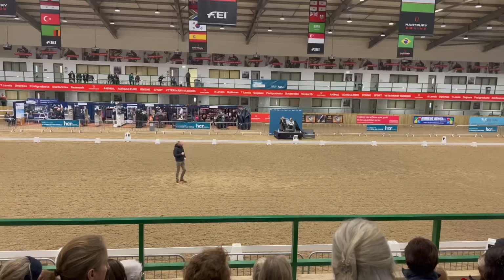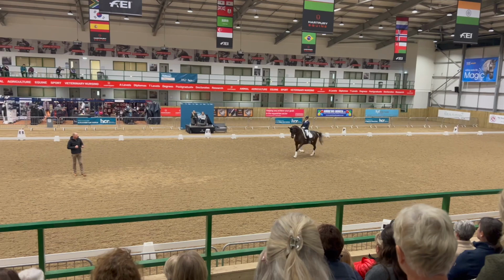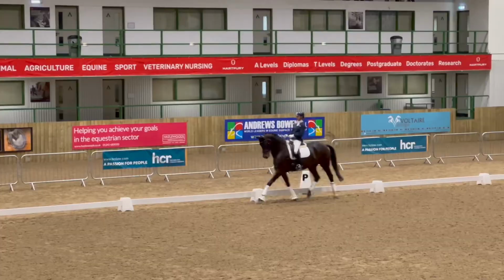What keeps the horse together is your ability to ride transitions, forward and back, forward and back, forward and back. But don't confuse forward and back with faster and slower or bigger. Just because you go forward, we might want them just to go more forward within the positioning, within the connection. Yeah? Good. And now we're going to trot.